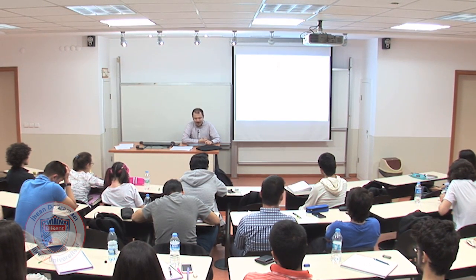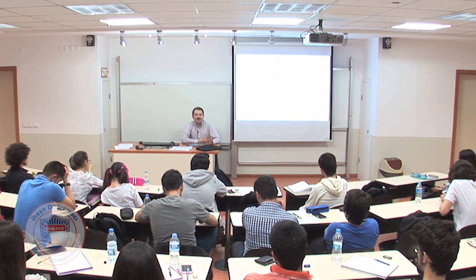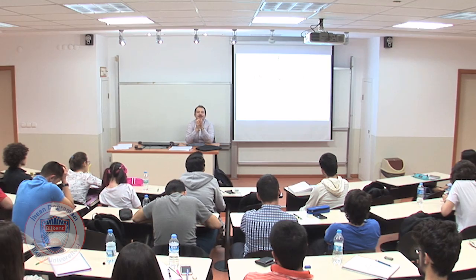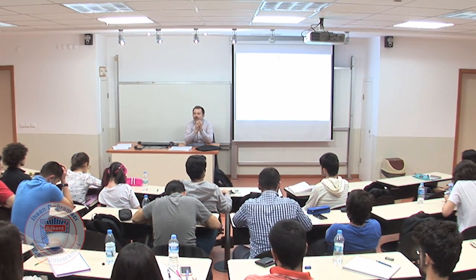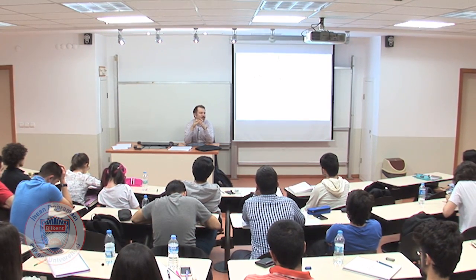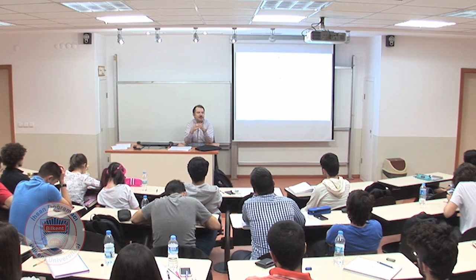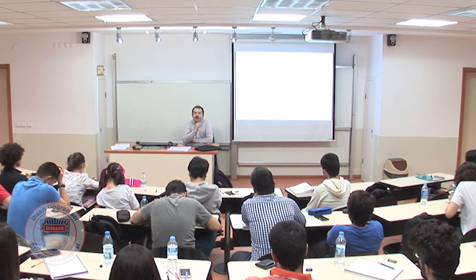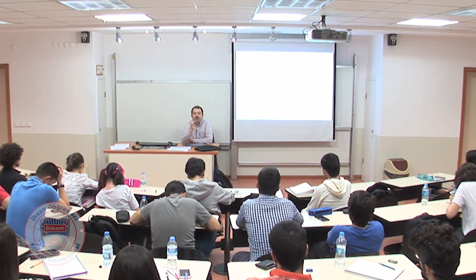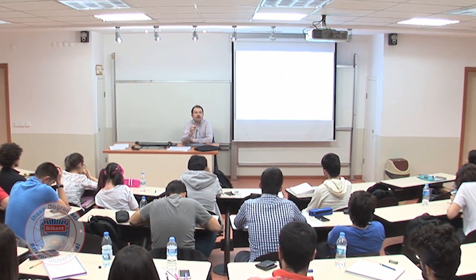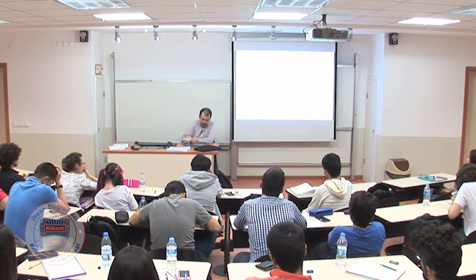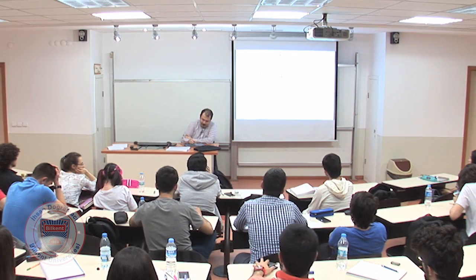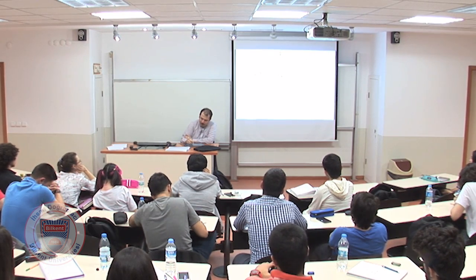Good. Now, so this was all very qualitative. The idea is that if I have a loop, and if somehow the magnetic flux through this loop changes in time, I get current. All right? Let's be more quantitative. First, let's try to determine the direction of the current in the loop. Okay. So, what is the direction of the current?